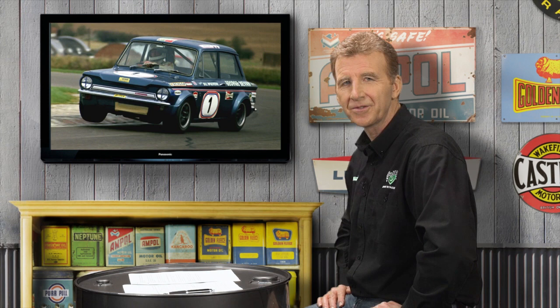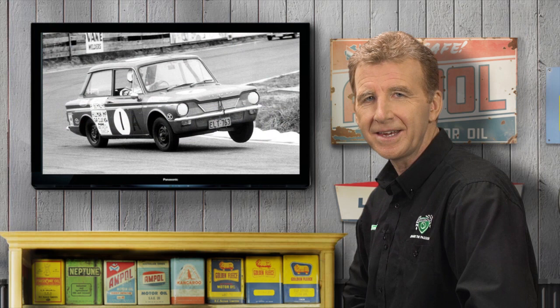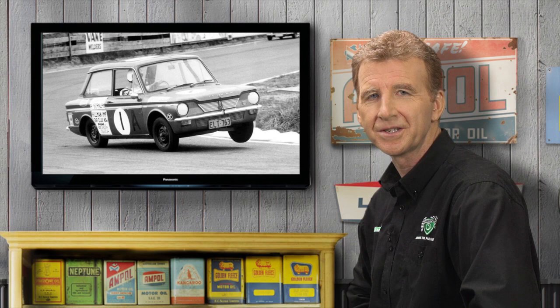The Imp was also active down-under, with future Touring Car Champ and Bathurst winner Jim Richards honing his craft in a Sid Chrome-backed example which became one of the most feared tintops in New Zealand. The Imp was also a common sight on Australian tracks in the 1960s, including several appearances in the annual Bathurst 500. John, if you had a choice of car for a tarmac rally, would it be the 998cc Mini Cooper or the twin-carb Imp GT?